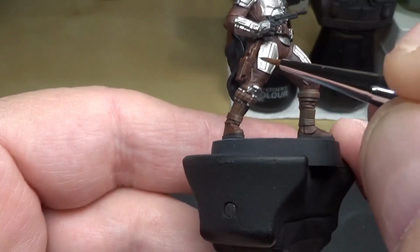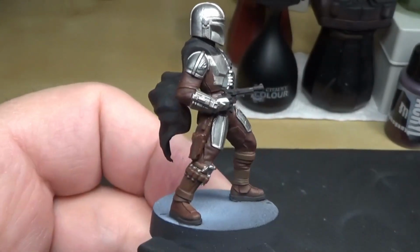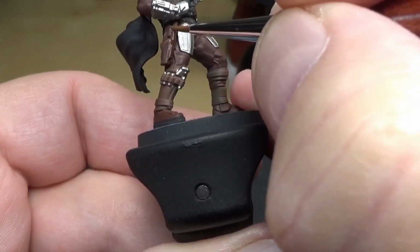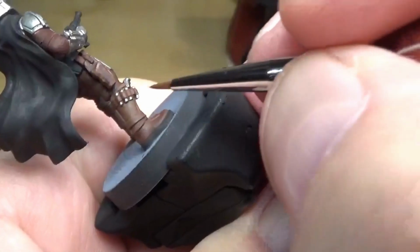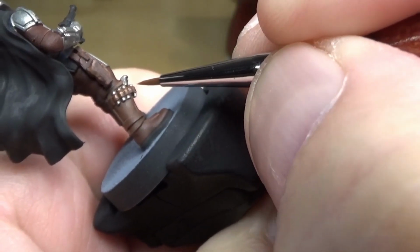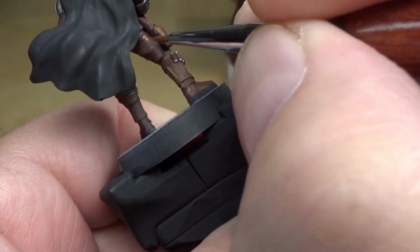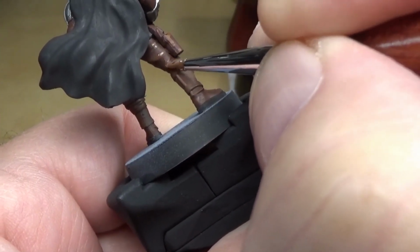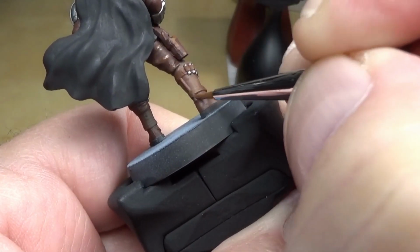This is just to give it a little zest before we add the final highlight. Really easy, just hit the high areas. Like this guy right here, let's get this boot. Right, just the high areas. Here, here, here. Real subtle, real simple.